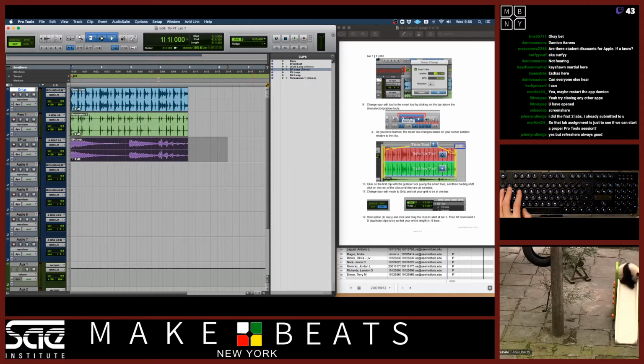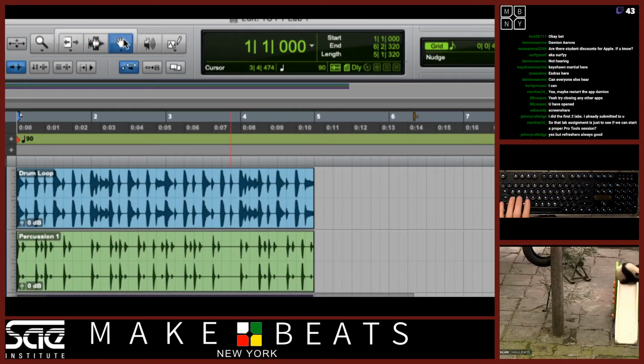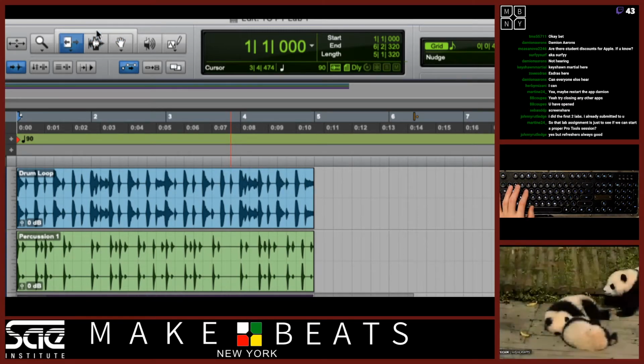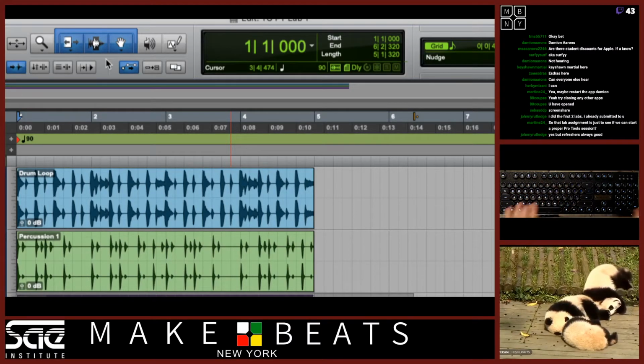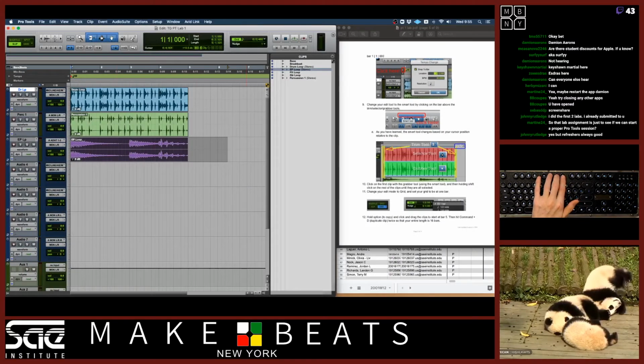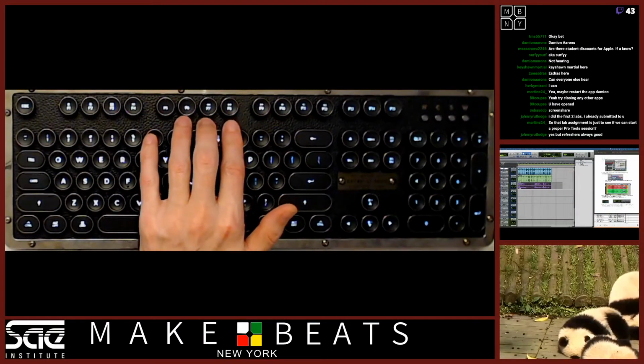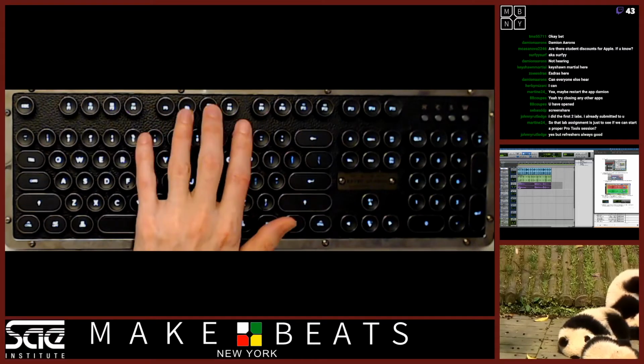change your edit tool to the smart tool. That's all 3 of these up top here. If we look up here, here's my grabber tool, my selector tool, and my trim tool. If I click on this one here, it's all 3 of them. It's called my smart tool. Now, if you look at my keyboard, right on the side over here, I can just zoom in on my keyboard real quick. So my trim tool is F6.